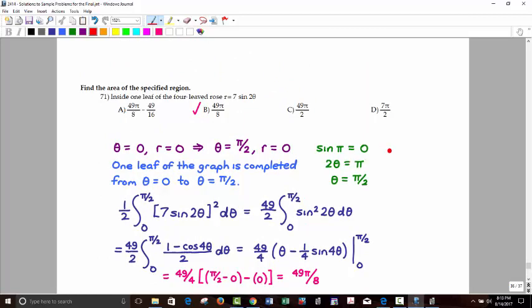And to do that, just like in my notes, you need to know when is the first value for sine where it's going to be 0 again. If sine of 0 is 0, the next value in the unit circle is going to be pi. So it'll be pi every time, and you'll do the same process every time, because this is very important: it's how we get our upper limit of integration. So all you do is set pi equal to 2 theta. So 2 theta equals pi, therefore theta equals pi over 2.